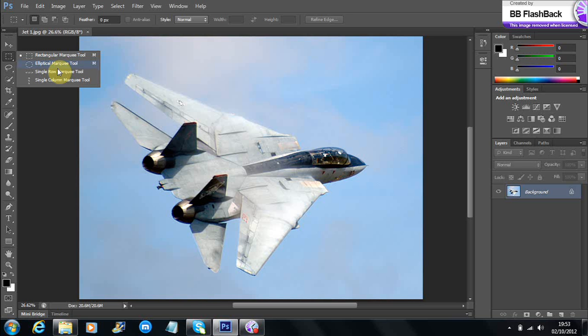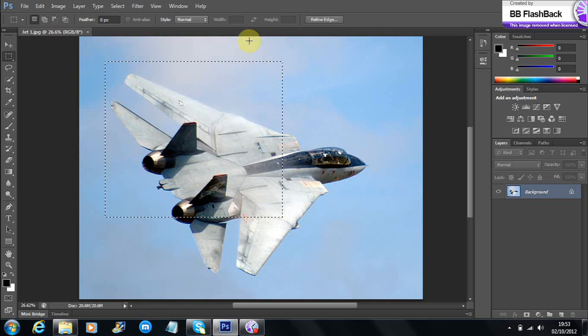Now, the marquee tool is the most basic selection tool, and the way that the marquee tool works is going to be exactly the same for the others. I want to point out in advance that each of the selection tools has four options at the top. The first one is called new selection. New selection means every time that you click, it'll make a new selection.